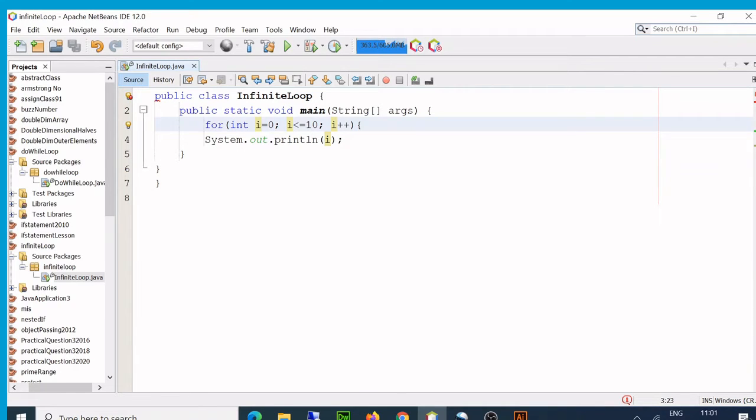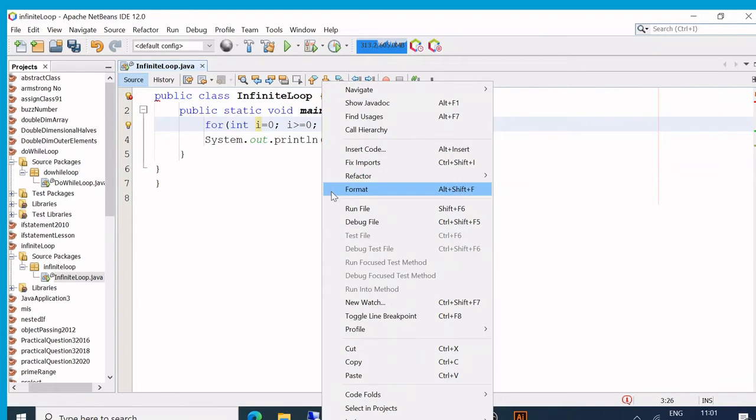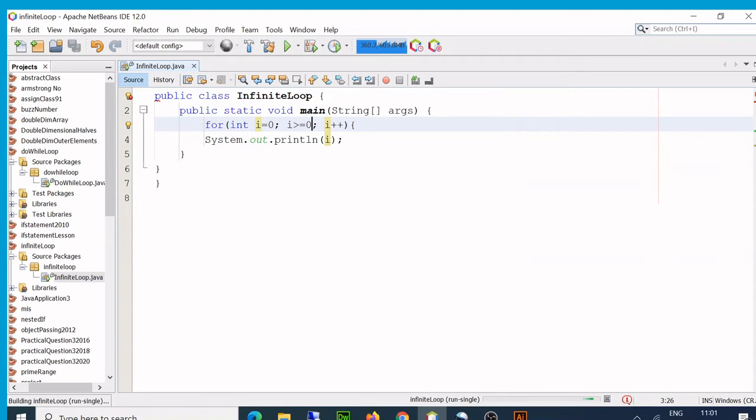But what did I do just now? I put a 1 there, and it says I is equal to 0, 1 is less than or equal to 10, right? It does not understand what is happening, and then it goes berserk. So let's say I change the condition to I is greater than or equal to 0. Okay, and I run.